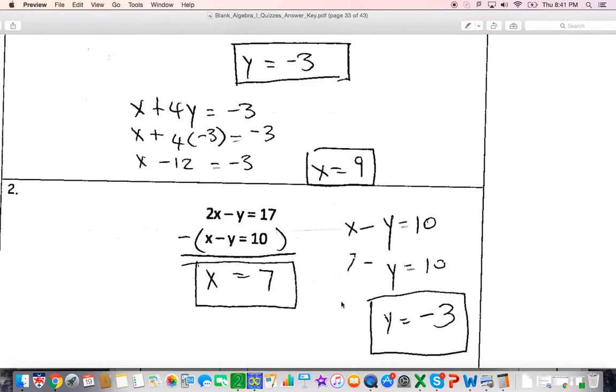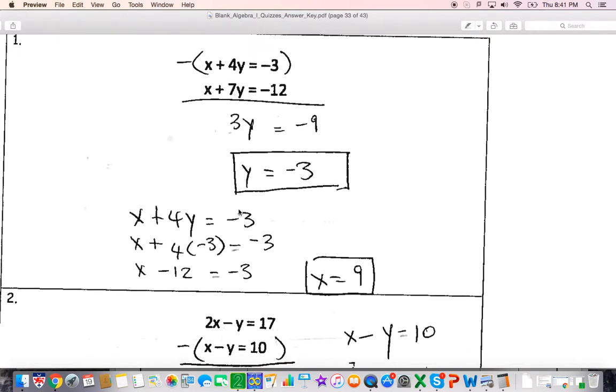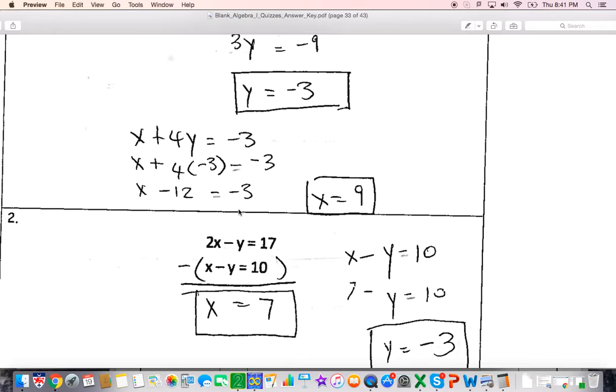Okay. Now, this one looks slightly harder, but it's actually really similar. But in this case, we have different coefficients on our x, and we have the same coefficients on our y's. So it's easier to eliminate y in this case, where in the other one it was easier to eliminate x. So, is that right? Yes, that is right. So it's definitely easier to eliminate y here. All right. Since the y's are the same sign, I have to subtract them from each other to eliminate them.